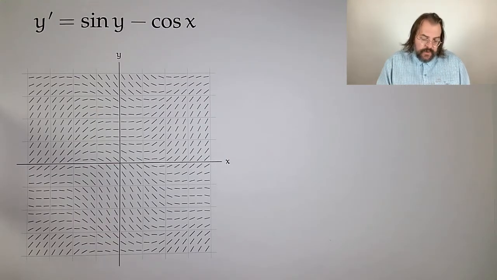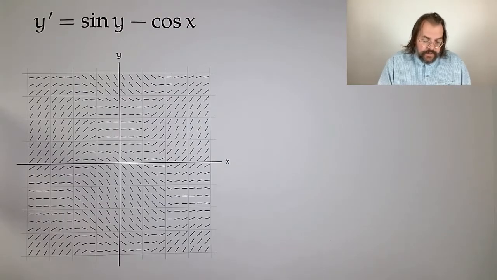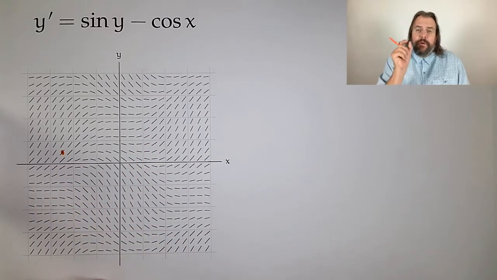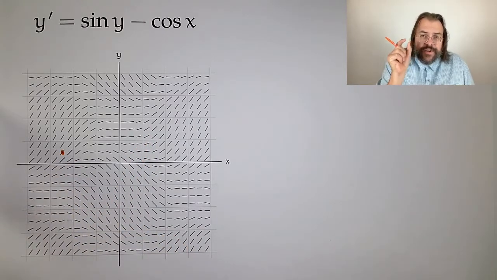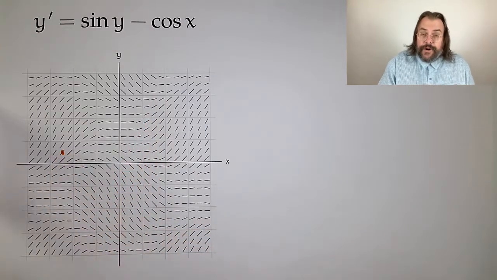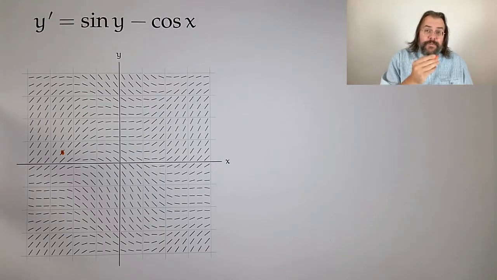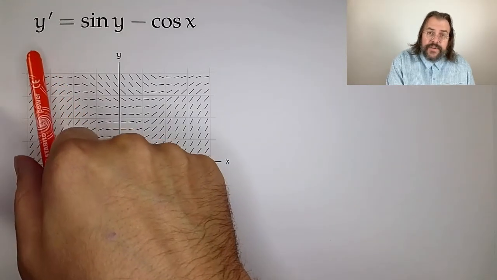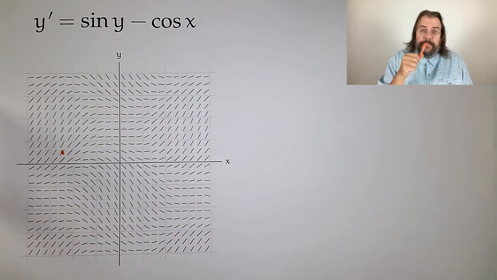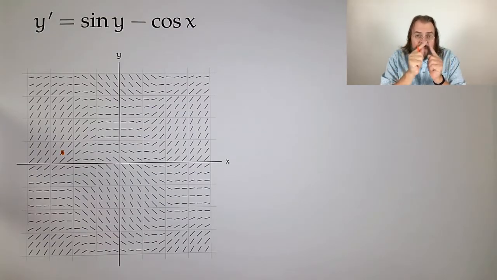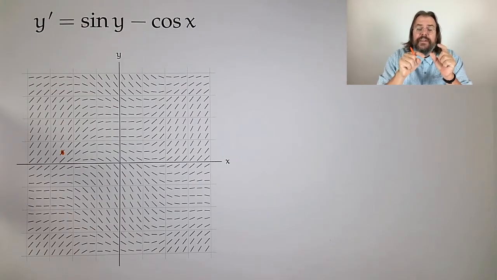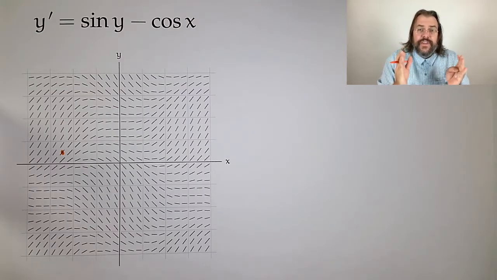But what we can do is generate the slope field. Recall what's going on. Suppose I pick a starting point. What the slope field does is it says draw the tangent line at that point. We can draw the tangent line because we know that point, and the other thing we need for a line is the slope. That's the derivative. Since I know the x and y coordinate, I know what the slope is at that point. So I have that tangent line.